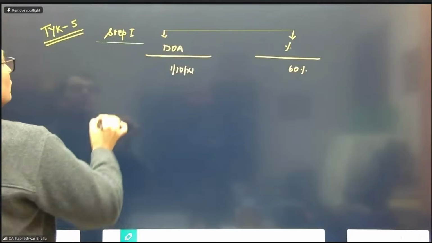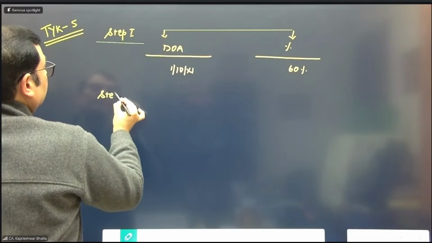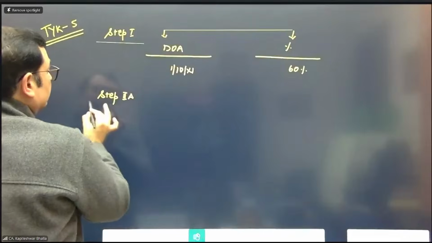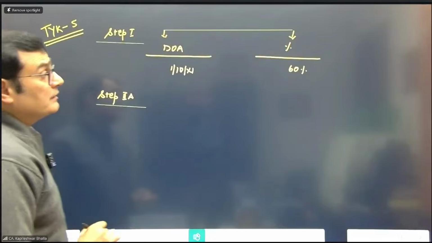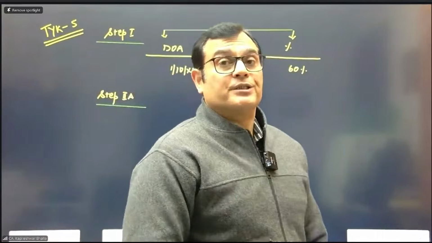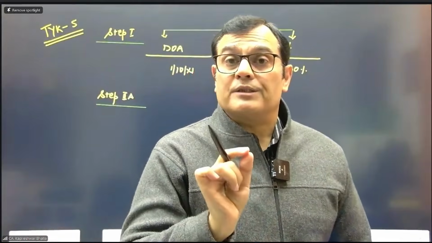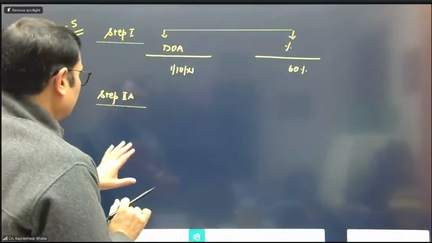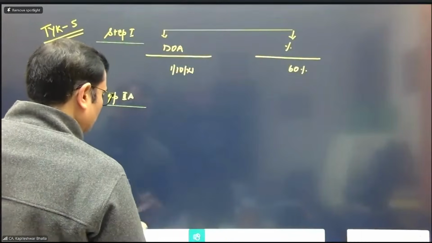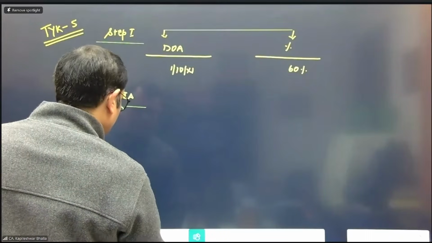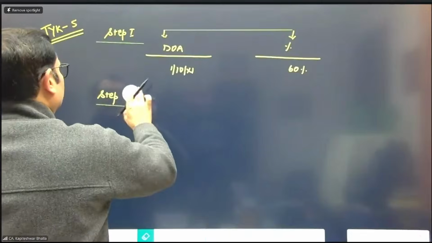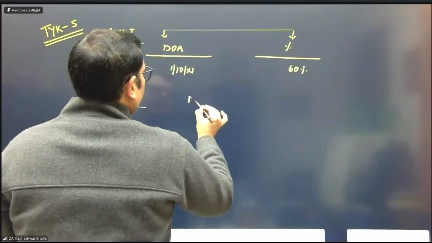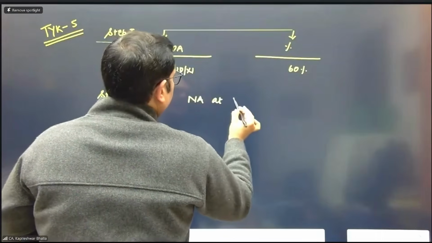That's right. Then we go on to step number 2, and we've already identified in the background of our mind that this is a case where the consolidation is done later. So you need to work out a step number 2A as well as a step number 2B. Now I think I have a little lesser space at this end. So what I'm going to do, I will technically work out my step 2B in this case. I'll get my net assets at date of acquisition.